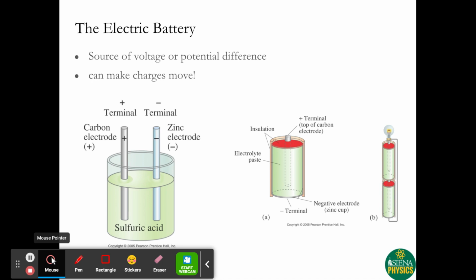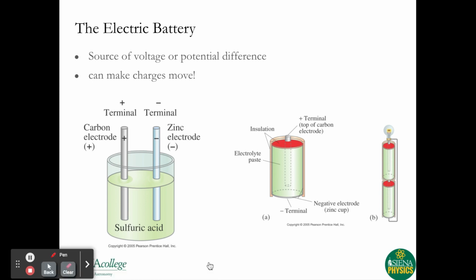Okay, so charges move in a circuit if there's an electric field or potential difference that will drive them to move that way. And one of our common sources of potential difference is a battery. On the left is a picture of what the inside of a typical battery might look like. You have sulfuric acid, some type of acid, that causes the reaction between these two metals. So we have, for example, a carbon electrode and a zinc electrode. The carbon is going to give off electrons, and they'll go over to this side and make the zinc electrode negative. And then, of course, this is what it looks like in regular batteries that we're used to seeing.